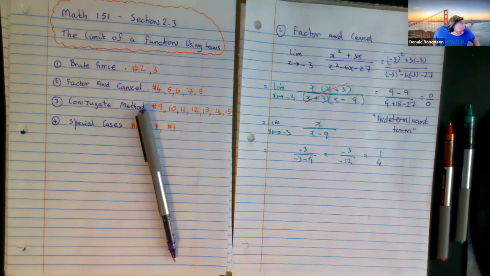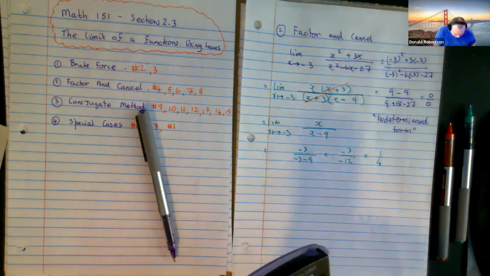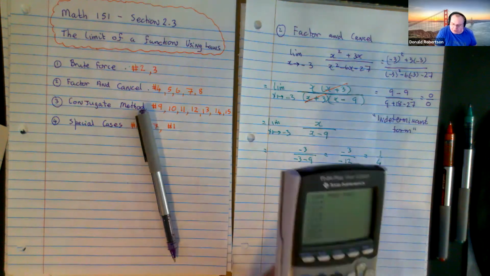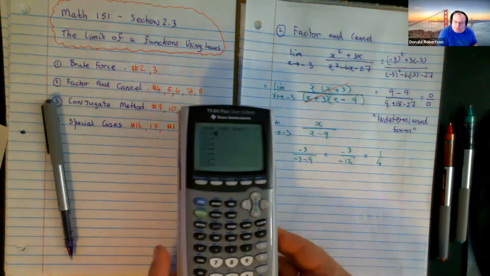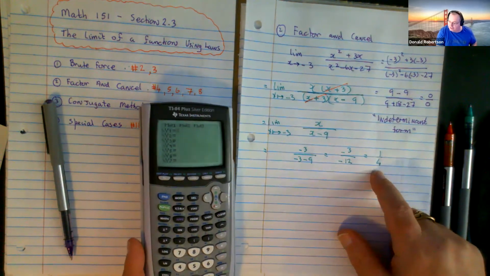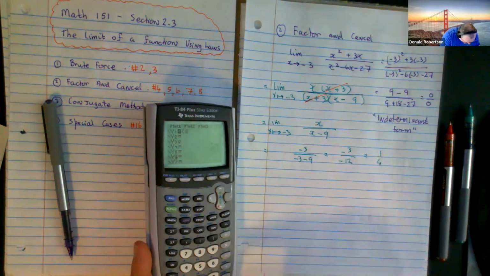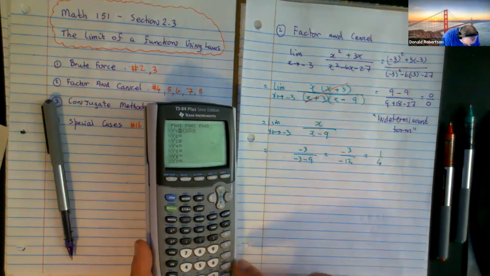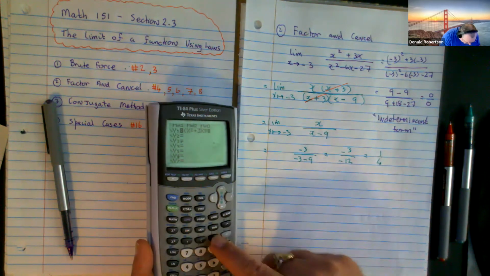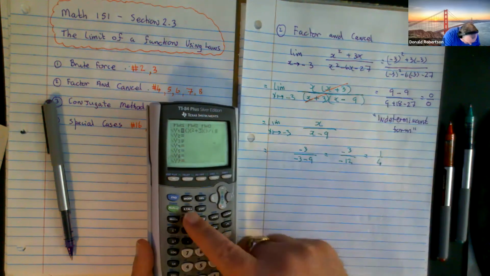Now, I wouldn't normally do this. I might do it in a test because I would want to be a little bit more sure that I've done it right. But I'm going to try and roughly prove to you anyway that that actually works. So I'm going to type this into my calculator. So it's x squared, add 3x, close the brackets, divided by, start a new bracket and type all this in.